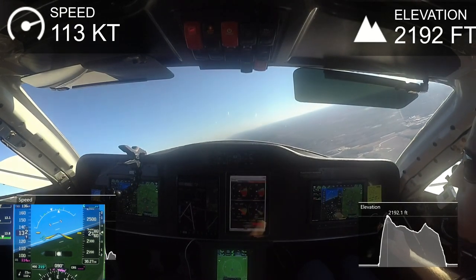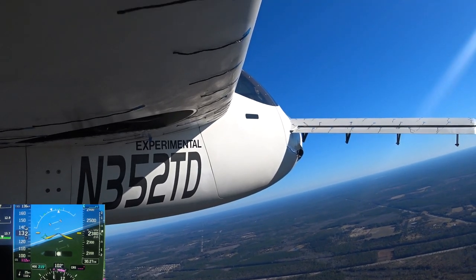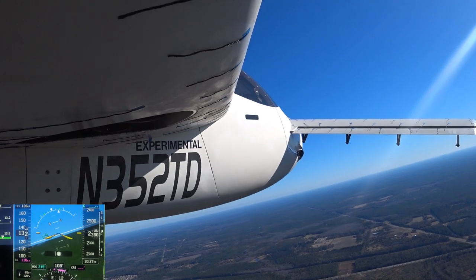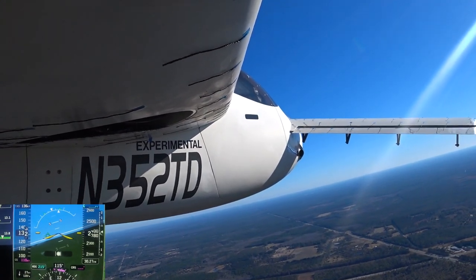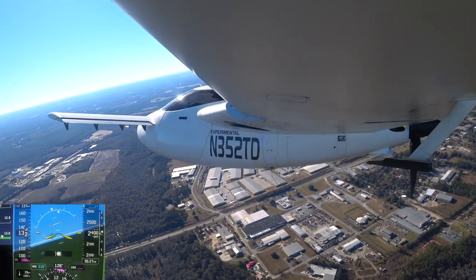The aircraft ends up having a nose up attitude as time goes on, and I could tell something was wrong, something wasn't great, but I wanted to capture some more data while I could, so I just stayed in it as long as I could.